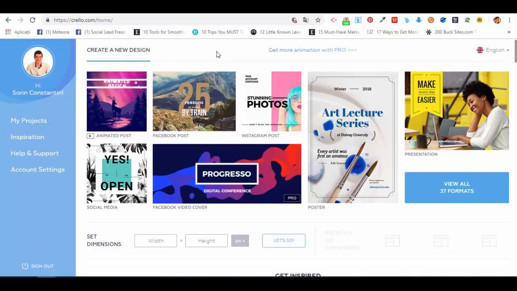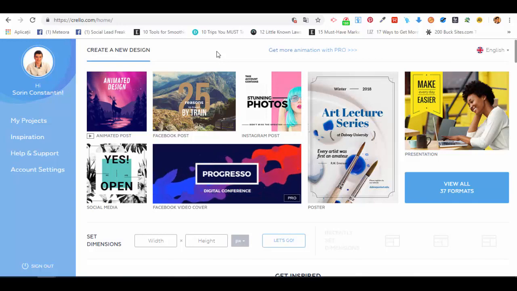Now, as you have previously seen in the other lectures, this is how your dashboard looks after you have signed inside the app. And what we want to show you in this video and lecture is how you can create a presentation using Crello. We believe that this is a very powerful function that the app offers to its users, and it can be very helpful for you, especially if you are a speaker, a trainer, or if you create webinars or online trainings, or if you have to deliver different types of materials for your job or for your clients.